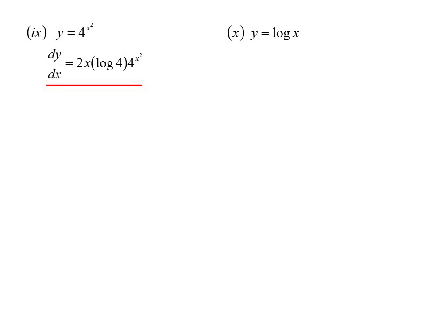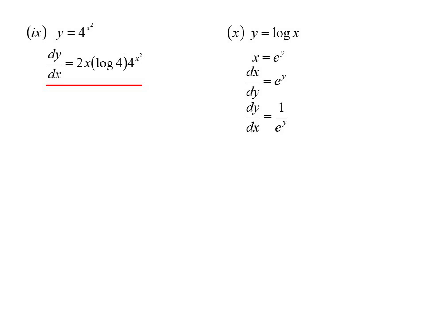Oh, here we go. Well, we'll look at log functions later, but at this stage, how on earth would you differentiate a log function? Okay, we rearrange the equation. If y equals log x, then I know x is e to the power of y, and now we know how to differentiate an exponential function. So dx/dy will be e to the power of y. If I turn both sides upside down, I have the derivative.